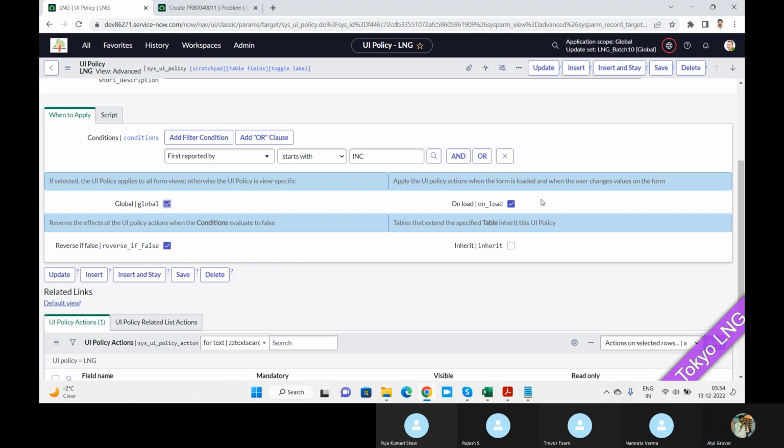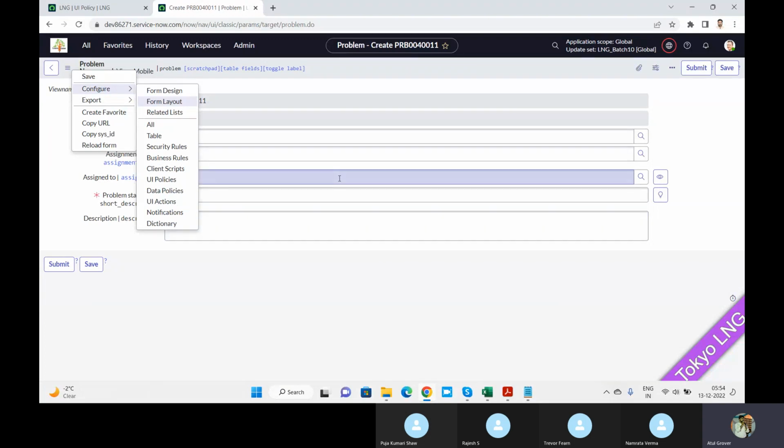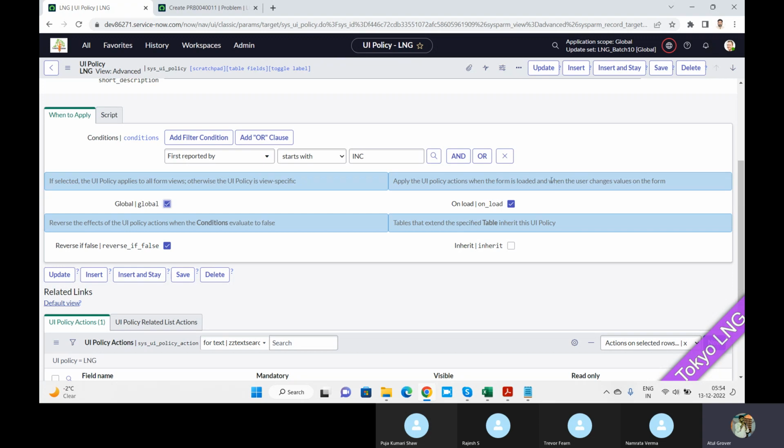Second part, when you want to run this UI policy, sorry, when you want to run the actions, apply the UI policy action when the form is loaded and when the value changes. Either as soon as this page gets loaded, then you want to show it, or not, and when the user changes the value in the form.